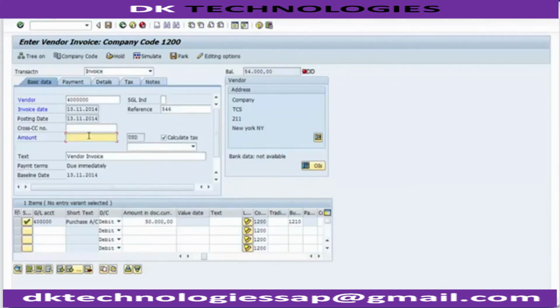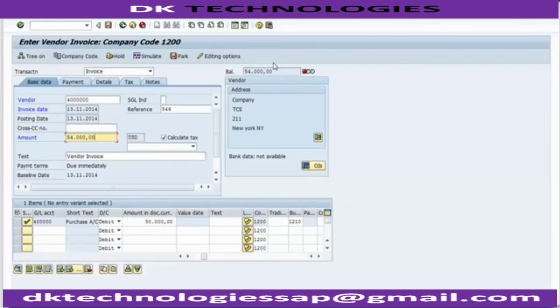So you can see when I took this amount off, the system updates the amount over here, that is 54,000. This amount you need to copy and paste in the amount field. It simply means that 8% of 50,000 is 4,000. So the total invoice comes up to be 50,000 plus tax, that is 50,000 plus 4,000 is equal to $54,000.